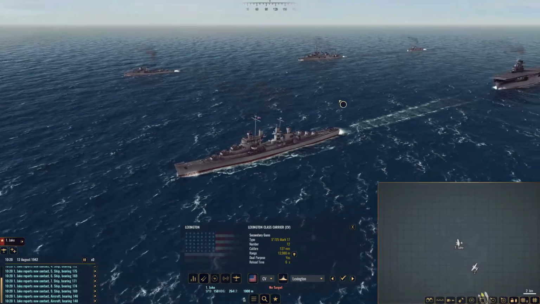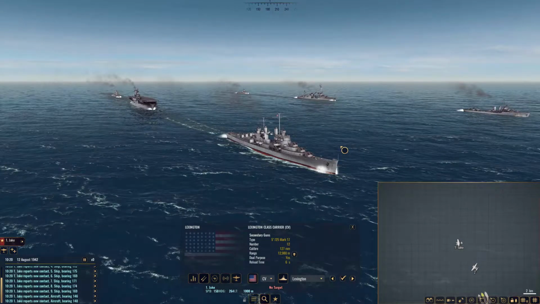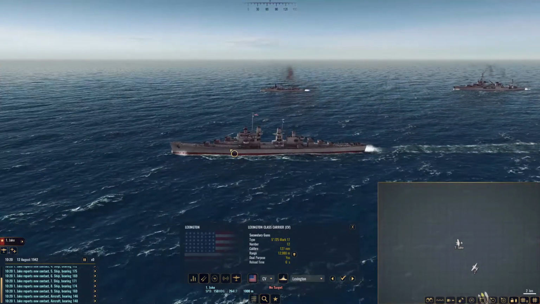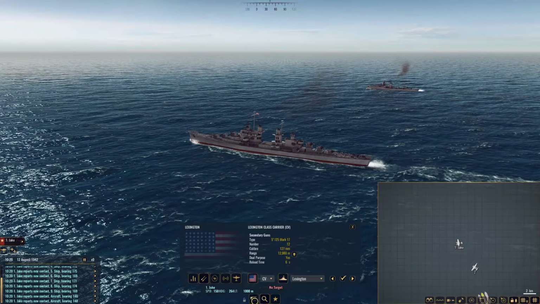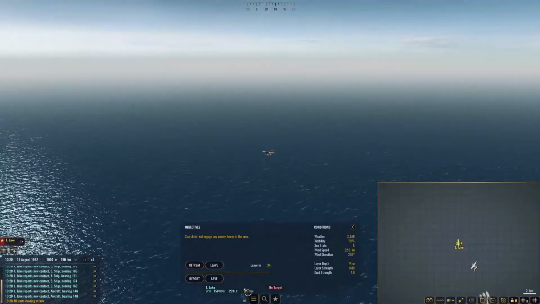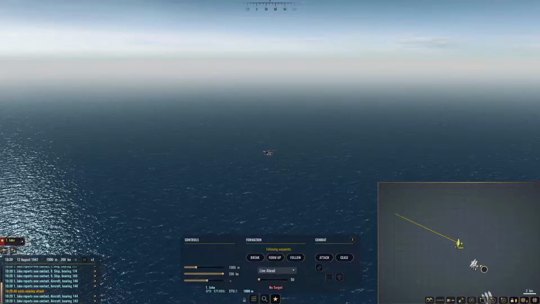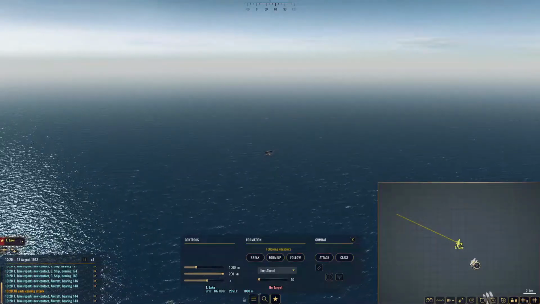So I think we are definitely going to try and get a submarine to look at this. We have marked it with a map note. Yeah, so let's order a retreat, I think. Might not be enough time though to get out, so we're going to increase our speed and just tell him to get out there. It's not going to be fast enough though to escape.